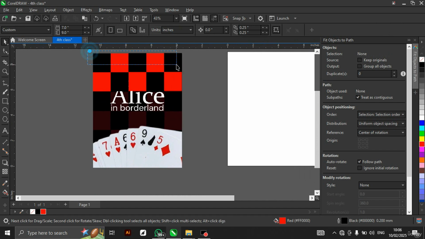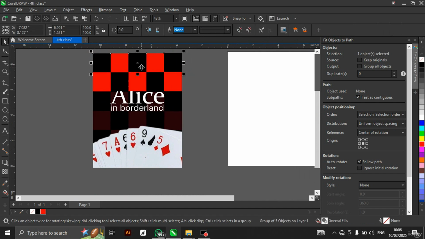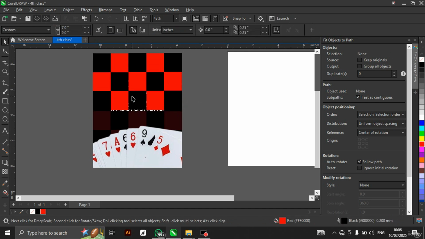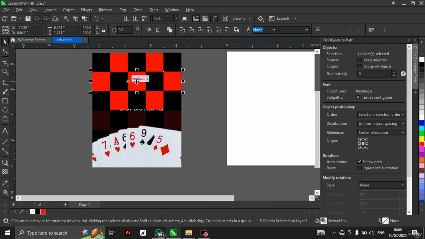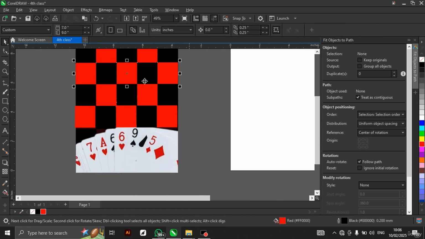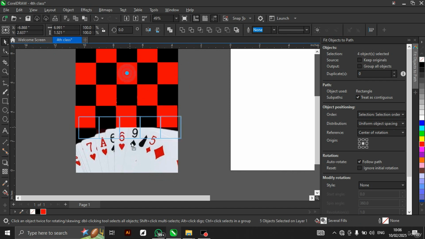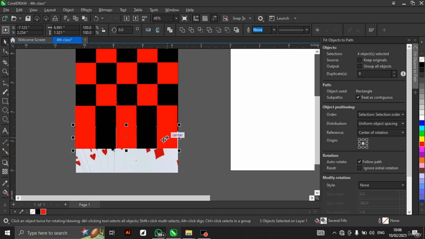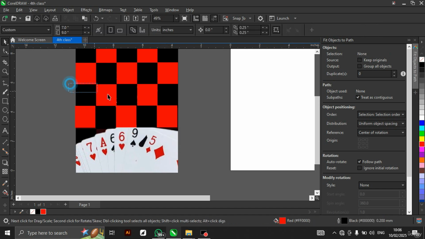And then you duplicate the one at the top. Ctrl C, Ctrl V. I'll bring it here, since it's like an interchange of colors. So you can see we are already on point. And then the one in the middle, duplicate it. Ctrl C, Ctrl V. Then we are on point. Then we duplicate the one here too.